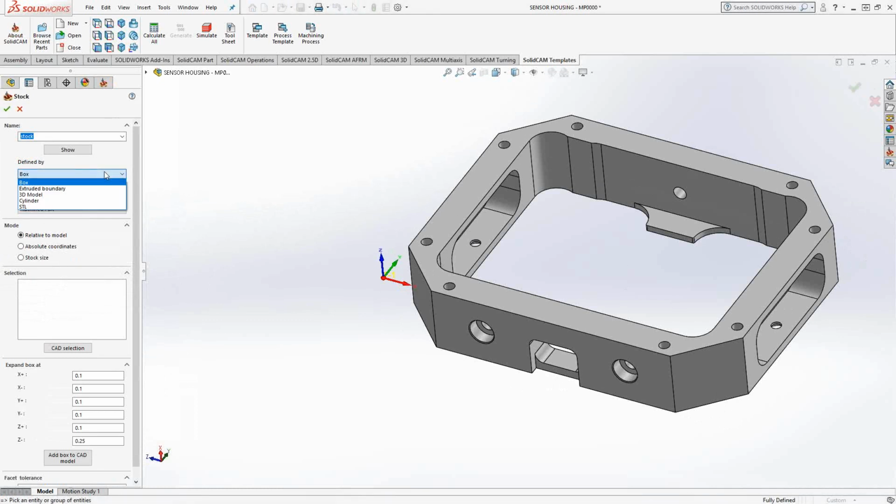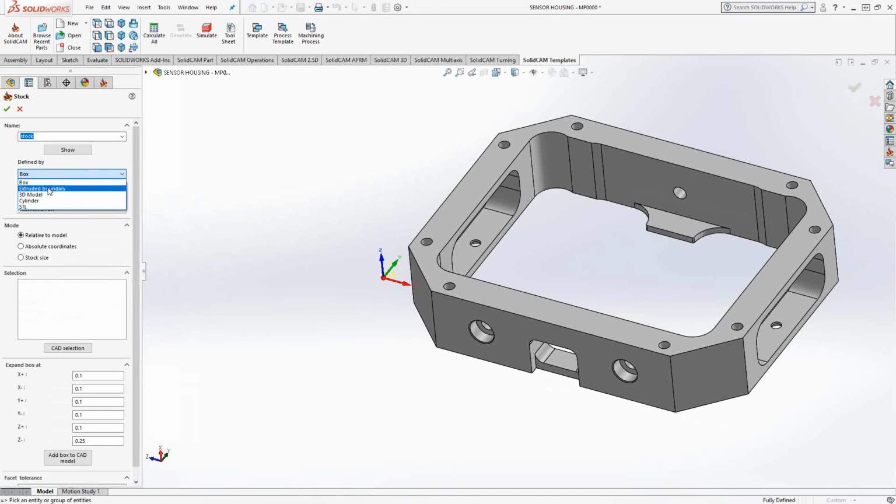Again, five different options here. They are, again, whatever geometry you have available to you. So if I were defining a turning part, I can go to cylinder and define a basic cylinder around the z-axis. The OD, ID, and length around the part, it's just a basic shape around the part. Similar to that is box. I can put just a length, width, and depth box around my part and define that in various ways.